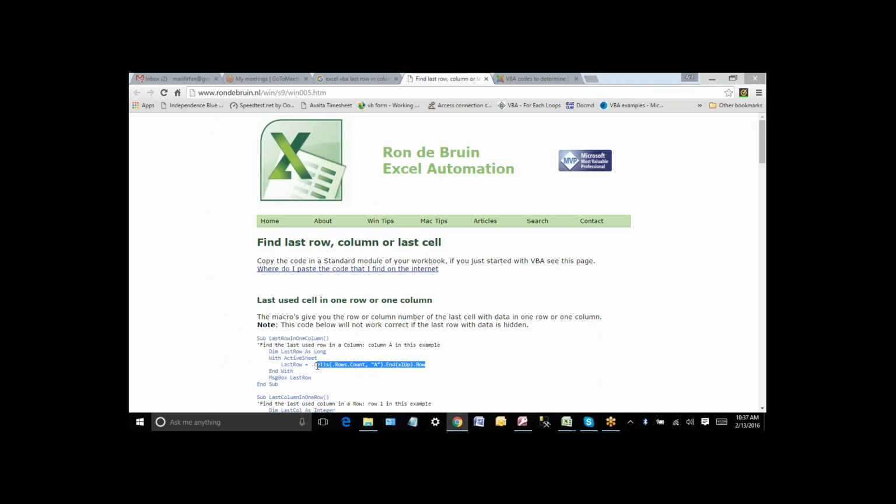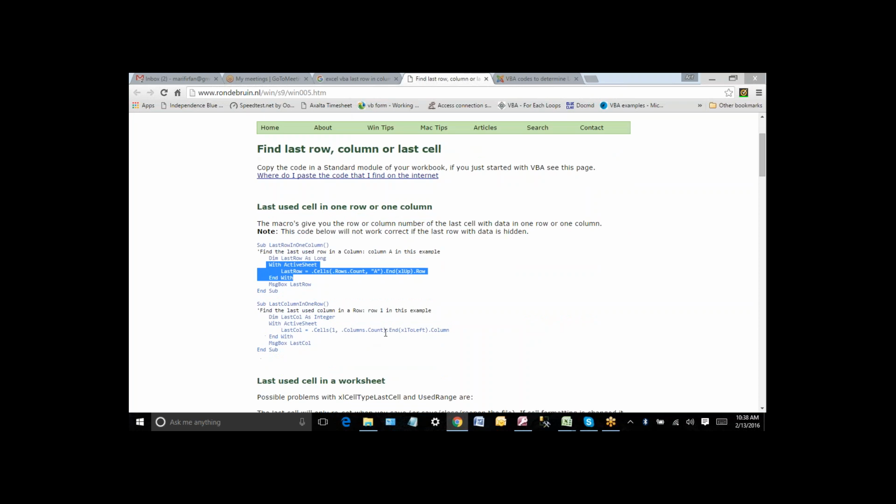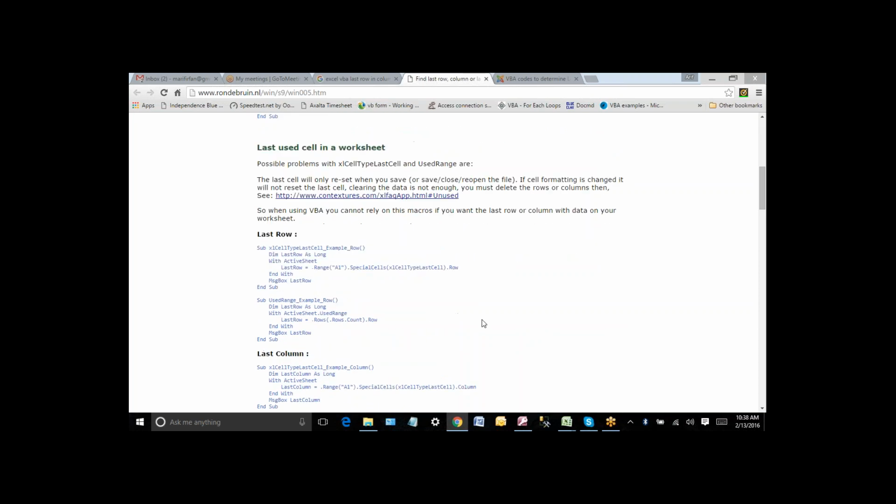Another option is Rows.Count, but for that we need to go through a loop. This is another way: ActiveSheet.UsedRange. Let us try this one.